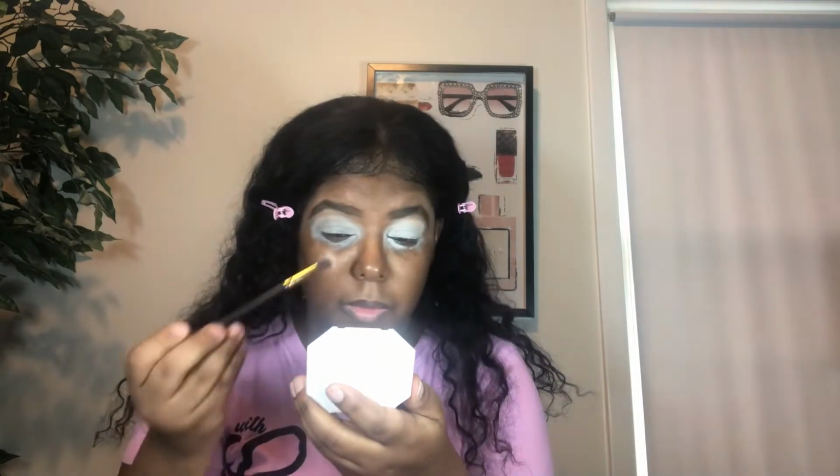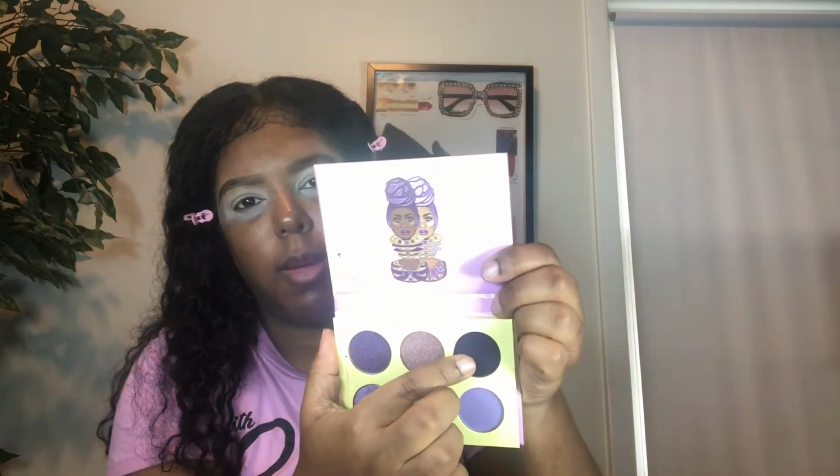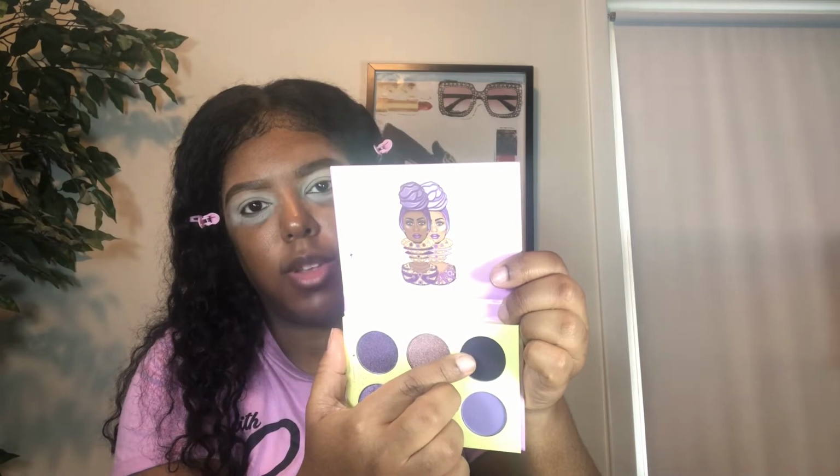So we're gonna go ahead and get started on the eyes. Okay, for the eyes, I'm gonna use Juvia's Place Eye Prep Eye Primer in shade 1. Next, I'm gonna use the ABH setting powder in Deep Peach to set that base. Okay, next I'm gonna use the Violet palette by Juvia's Place, and I'm going to use this shade right here. I'm going to come out and put it on the outer part of my eyes and into my crease. I'm putting this kind of like in a C shape.